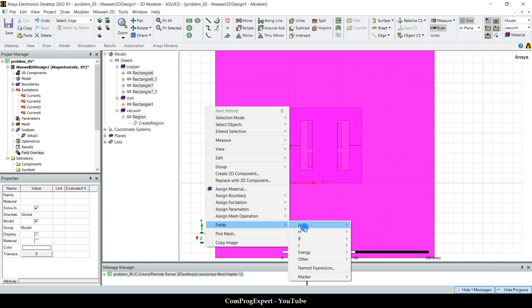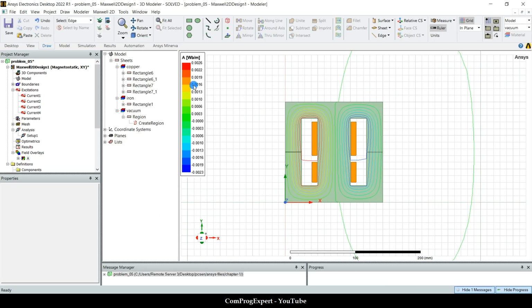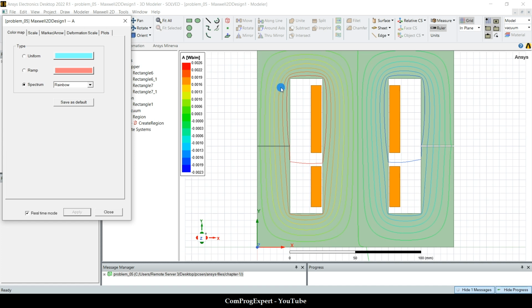So field flux lines, yes. Let me increase. Here are flux lines, okay? And as you can see here, in this case, we have more flux lines because the air gap is lower and the reluctance in front of the source is lower.